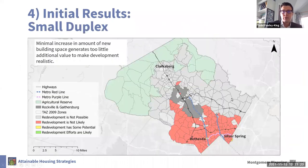The first map looks at a small duplex — a 2,000 square foot property with two units. There's just about nowhere in this county that generates enough value to make it likely that builders are going to try and acquire and redevelop existing homes of average value. They just don't create enough habitable space to generate the necessary value at sale to have a land budget where you can go out and buy a home and redevelop it.